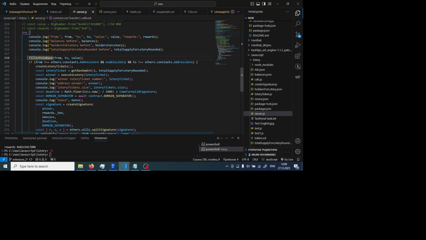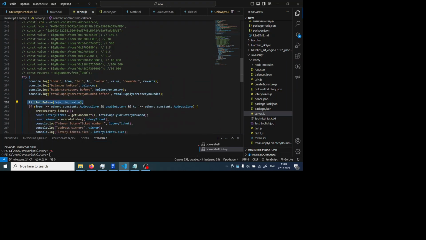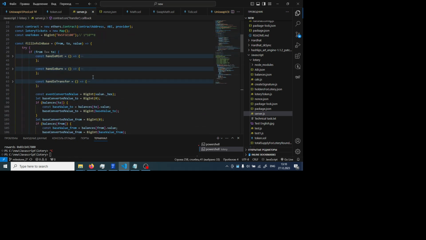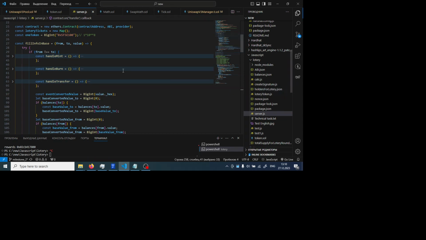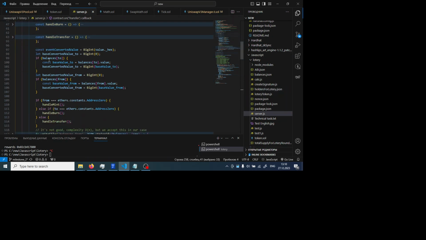We execute the fill info base function with three variables. Fill info in base creates our information, fills our files, balances and holders for lottery in specific logic.